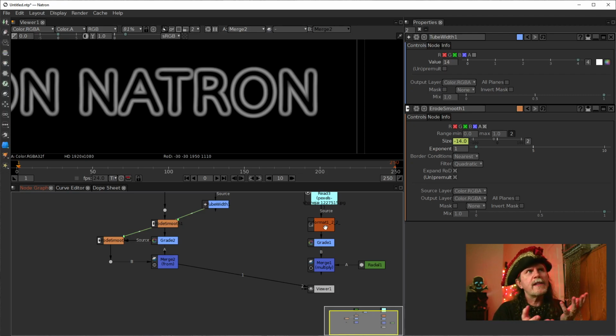Now, the problem is these don't look like tubes. They kind of look tube-ish, but they're very big, very bulky, and very round. Also, we're doing a math equation, and the big problem I always have with math is that if something pushes it above or below what we're expecting, in other words, if this went below black, we would wind up pushing things too far down into the dark area, and it will alter colors.